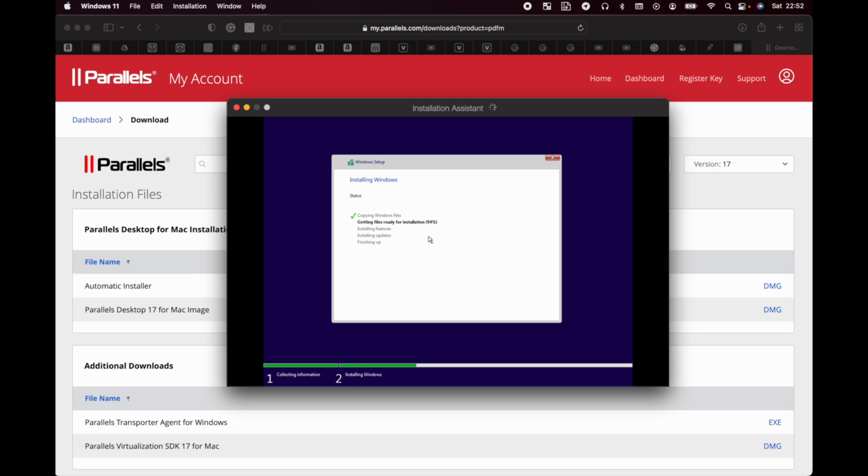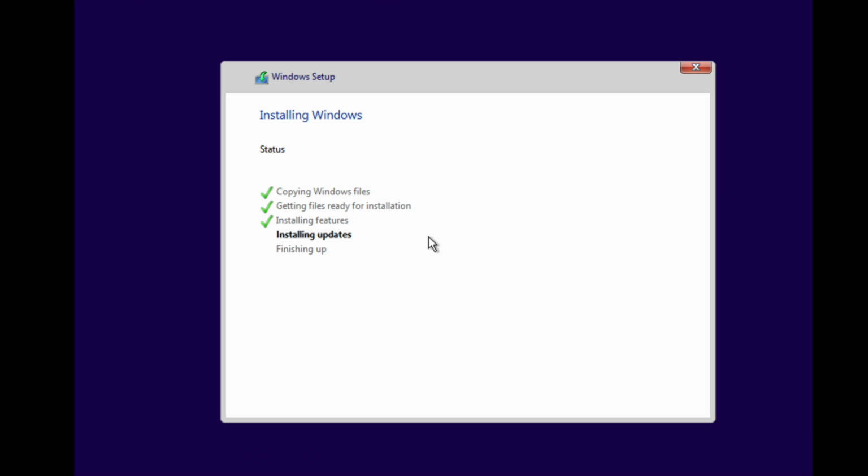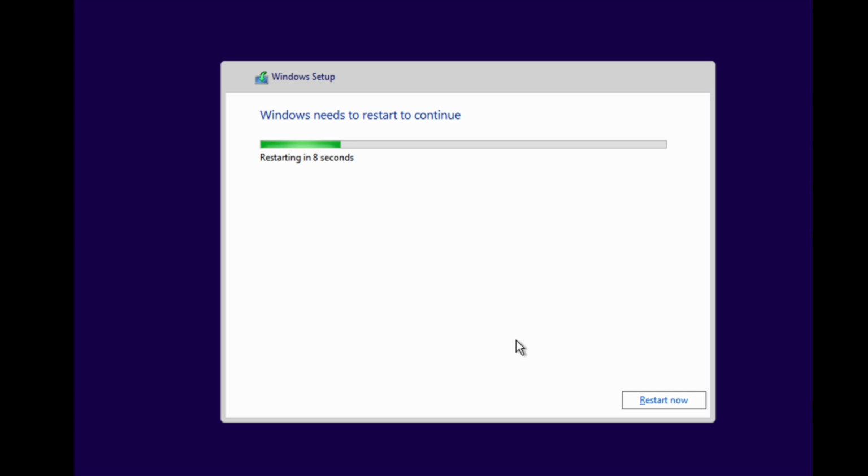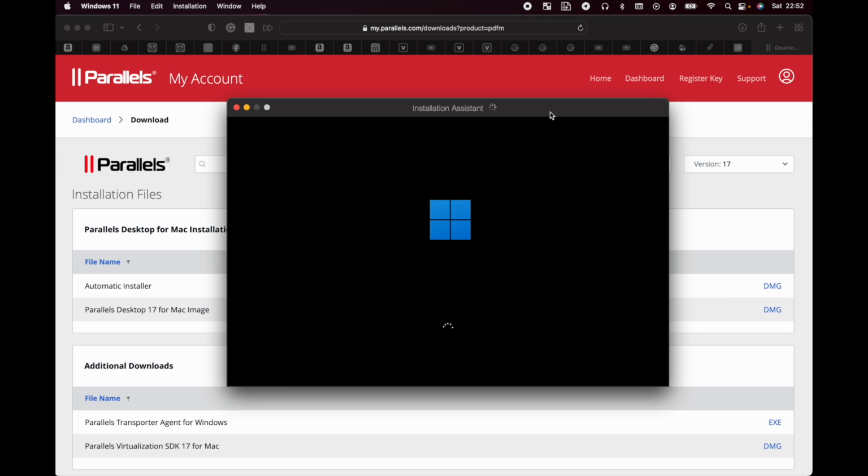We are at 80%, 90, 100. Installing updates. Restart now. Amazing. All right. If your mouse gets stuck inside of the window, all you have to do is press Control and Option, or Control and Alt, and you should be able to take the mouse out.